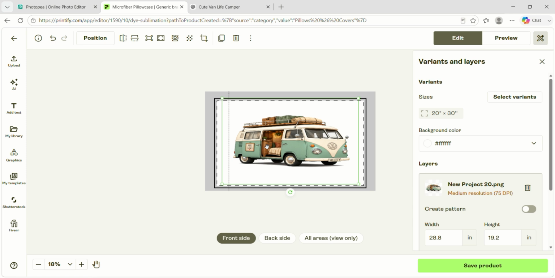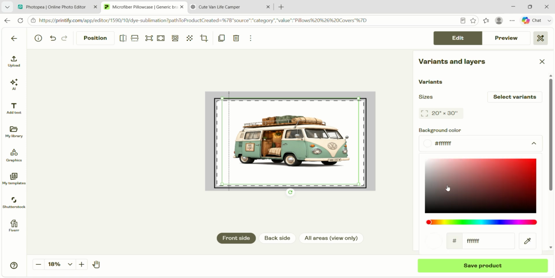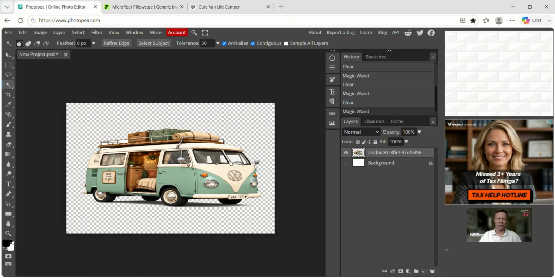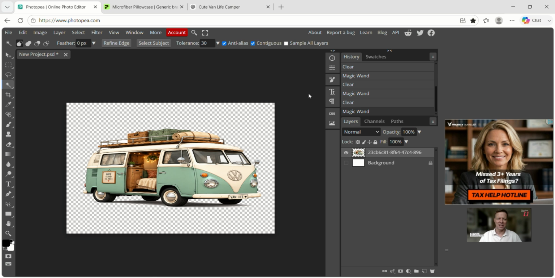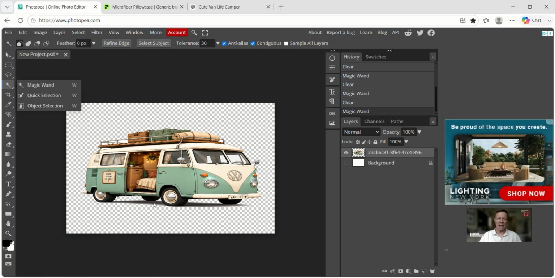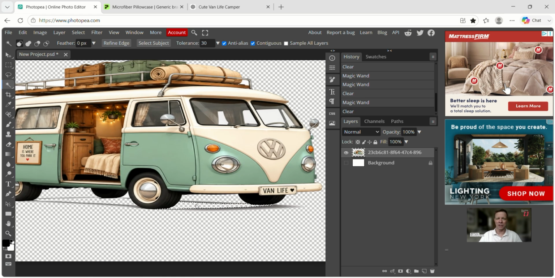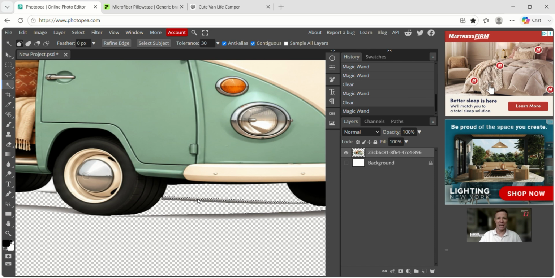And then there's my image. And if I want, I can come over here and I can turn this black. Well, that doesn't look very good underneath. I should have removed that. So when this happens, you can always come back here to the photo editor. Click your wand. Come underneath here. Remove. Remove. Now, to get them other spots, you got to come in here and get up close and personal.